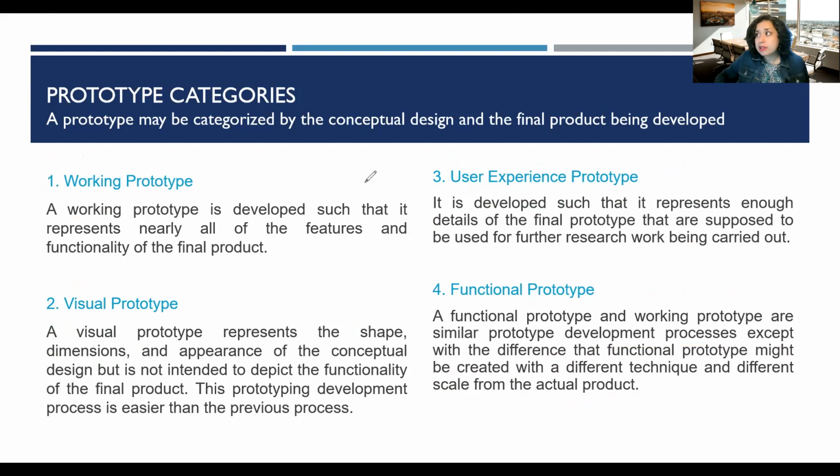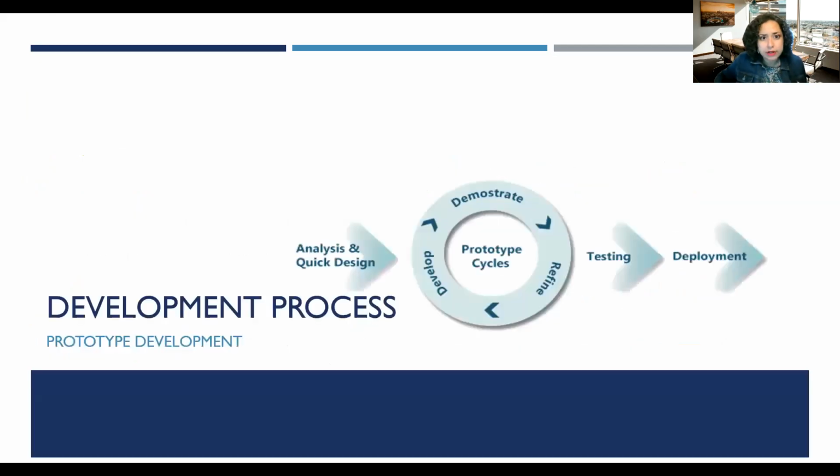And with that said, talking about the categories, now we're going to talk about the development of the prototype, which is more interesting. When we started this class and I mentioned the outline, I said we were going to have the most important part as the development of the prototype, which is called the development process. What you are actually seeing on this slide is a cycle, the prototype cycle, which implies that we start with an analysis and design.